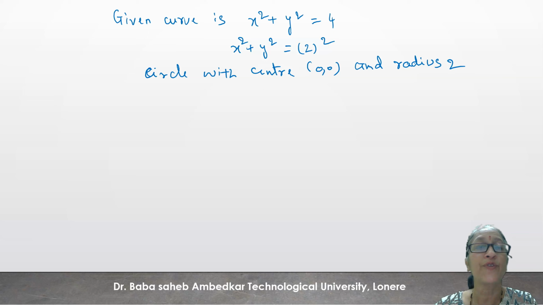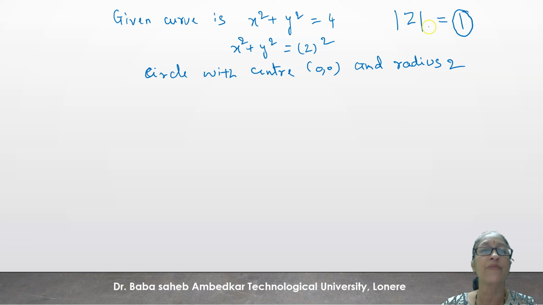Okay, so here if we consider a circle like this, we have to take this number as it is, as a radius, because here mod z means the square root of x square plus y square. So after squaring on both sides, we get such type of equation. So if you consider a circle equation in this manner, consider this number as a radius. But if you find x square plus y square equal to some number, then write that number as a perfect square. Here 4 is 2 square, and consider the number within the bracket as radius. So here radius is 2.